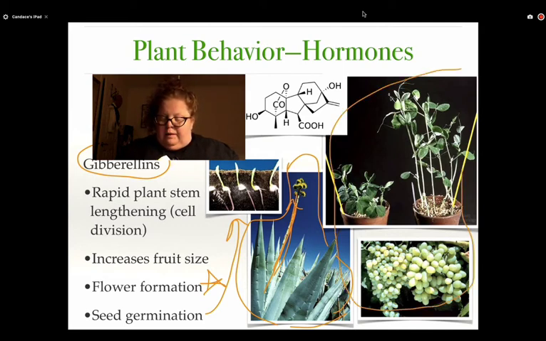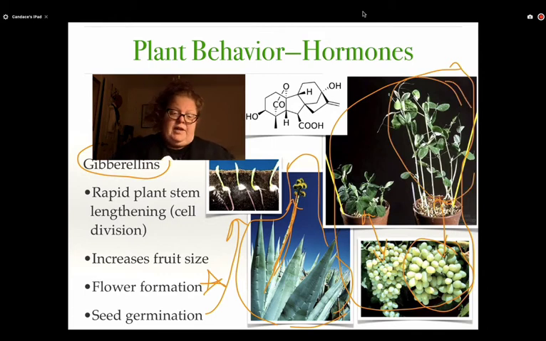These are actually cases where humans are using gibberellin hormones to get a certain appearance of the plant or the fruit. In both cases on the left, these are not treated with any gibberellin hormone exogenously, meaning that these on the right, they actually sprayed or poured into the ground. I'm not sure exactly how it was administered, but they're exposed to gibberellins. And so you can see we've got the effect of this hormone on these plants. So that's the next category. Okay, so that's two so far, auxins and gibberellins.